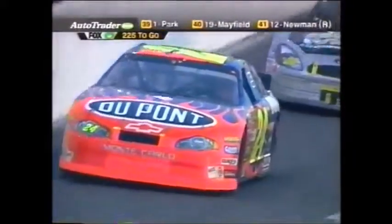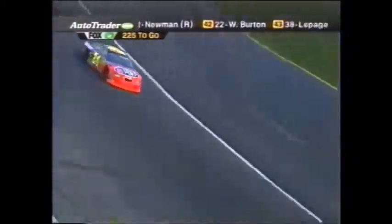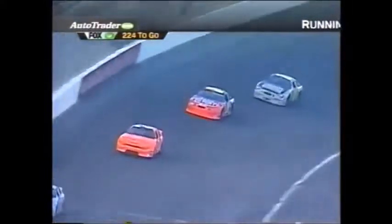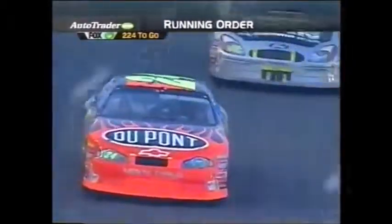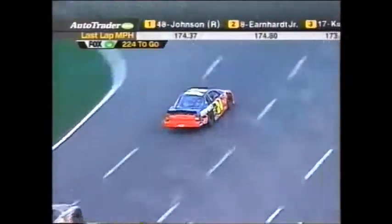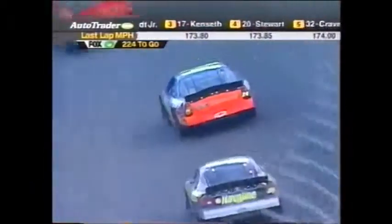Darrell, it's 120 degrees in that car. How long is that ice going to be ice? Well, it doesn't last very long, and the problem is you can't put it where you want it. You can't put it down in the back because you're pushed up against the back of the seat. You can't put it on the right side because you're laying up against the right side of the seat. So about all you can do is dump it down the front of your uniform and just let it trickle down where it wants to go.